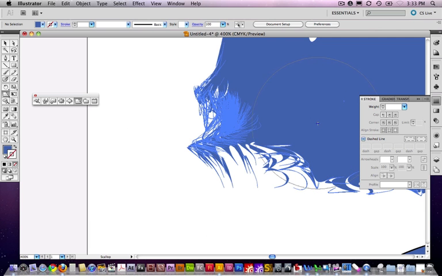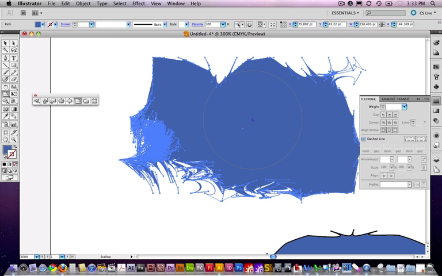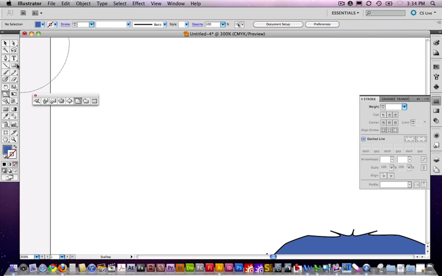Be careful about artwork like this. When you generate a whole lot of points, there is a penalty. Some PostScript printers will choke if they've got too many points around a particular object. So remember that Illustrator gives you plenty of rope to hang yourself with, and these little things that we're doing here might be good examples of that. But you know, a little bit of distortion is probably good. Let's go ahead and get rid of that.